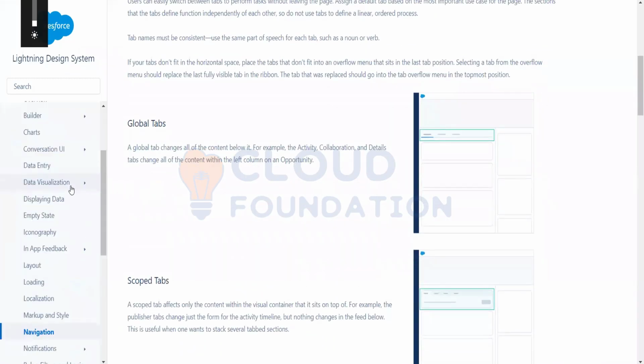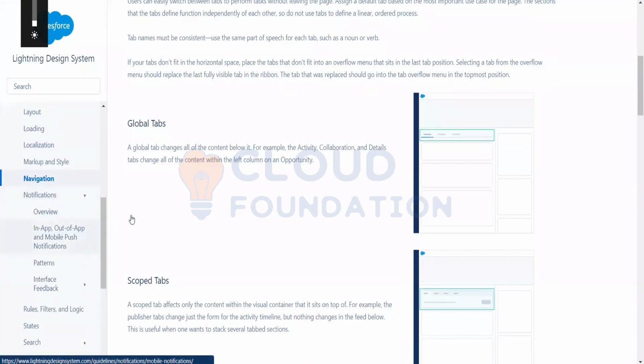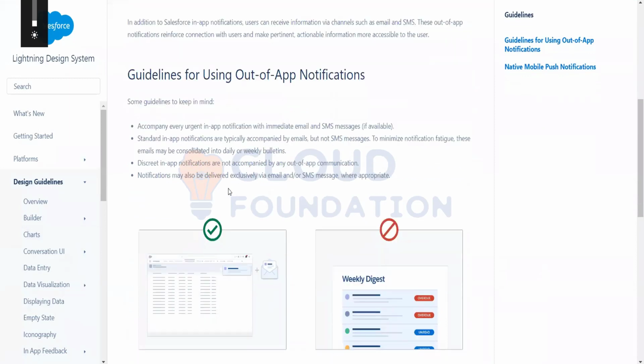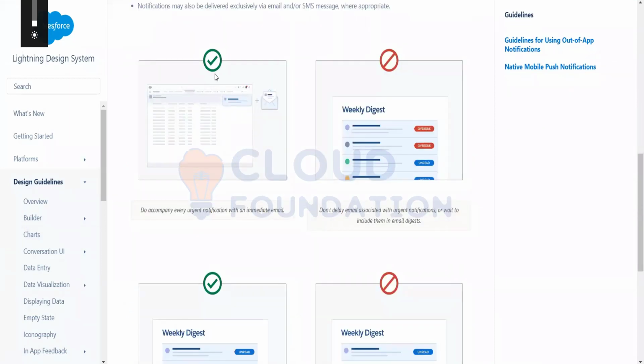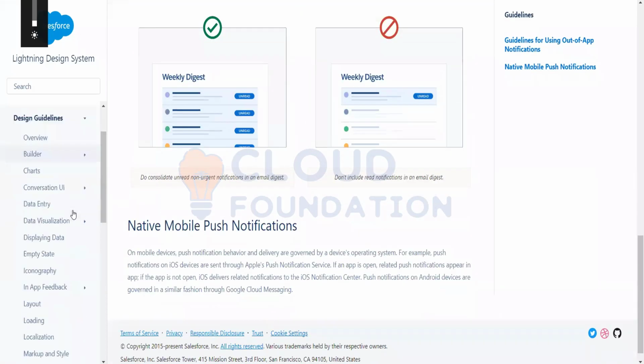If you want to check for notification, see, some important notification is coming, green tick. If your date is passed or something is overdue, it shows this notification. So these are the notifications.